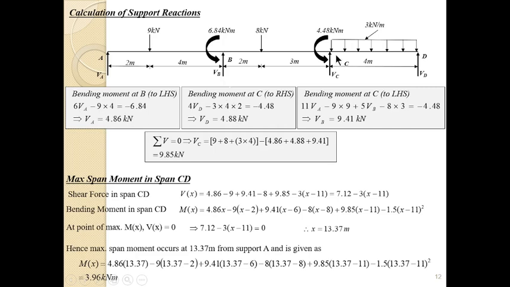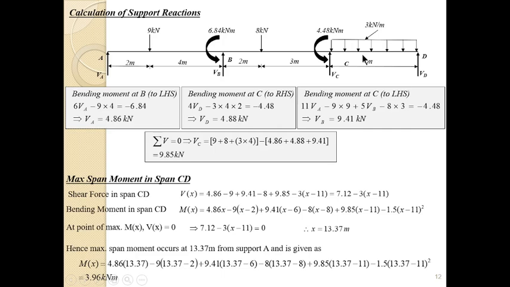We stand at point C. We take bending moment to the right because we have only one unknown, VD, we want to solve. So if we stand here, take moment to the right. Remember, whenever we are taking bending moment to the right, the sign convention will reverse. So in that case, the first force is VD. VD is producing an anti-clockwise moment, and in our new sign convention, anti-clockwise moment will be positive. The perpendicular distance between VD and C, where you're taking the bending moment, is 4. So that's why we have 4 VD.